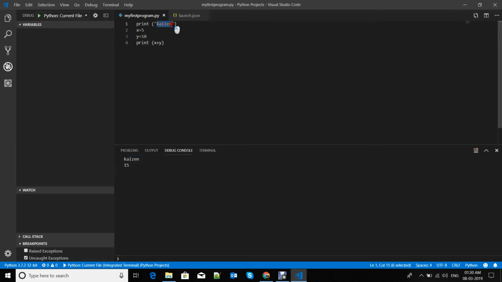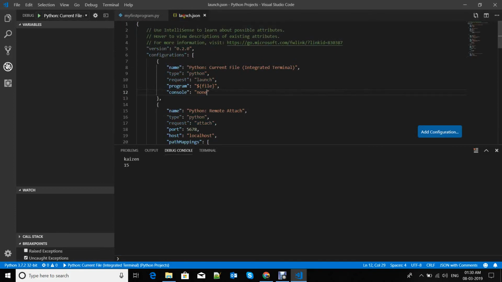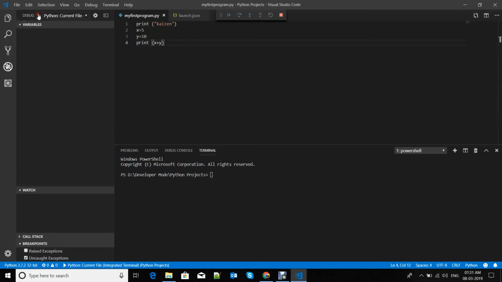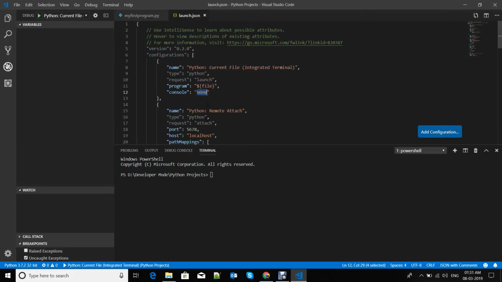The Kaizen is from earlier. So basically I made the change to none here. Why? Just to directly put the console on the screen, because if not, then the terminal will be shown here, and how the terminal gets executed, I will show. It gets converted on the terminal, and the rest of the values are shown here. So that is the reason I have set it to none.